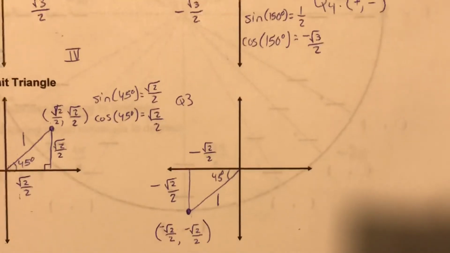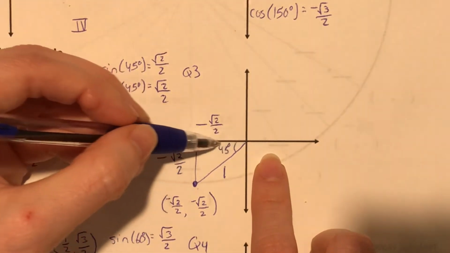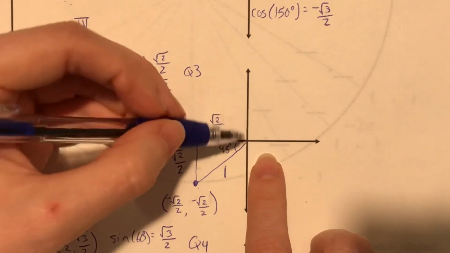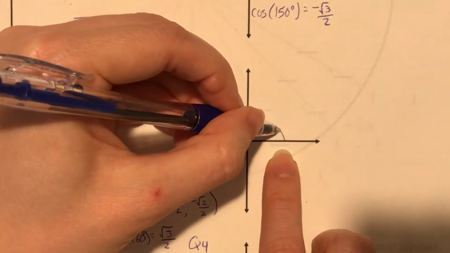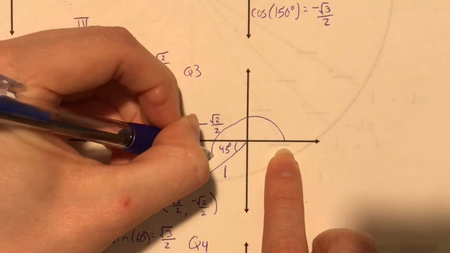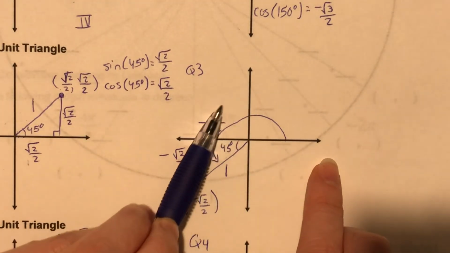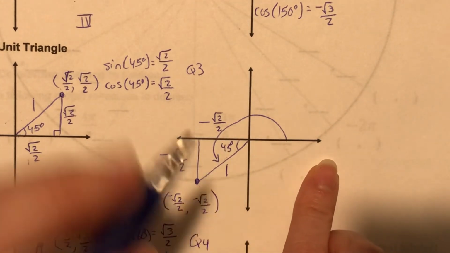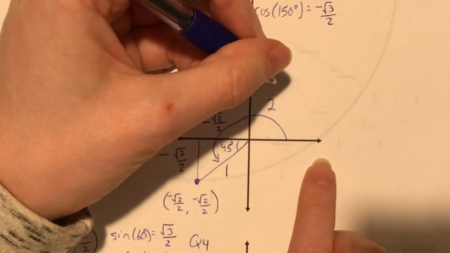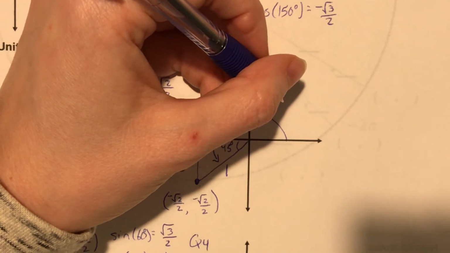All right, with a 45-degree unit triangle, the reference angle is 45 from the horizontal, but the actual angle being measured by this line starts at 0. So it'll go all the way from here down to there. And so we're measuring this as 90, 180, plus 45 more degrees. So 180 plus 45 more degrees there is going to give us a 225 degree angle.